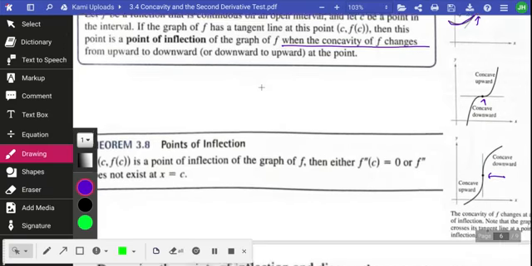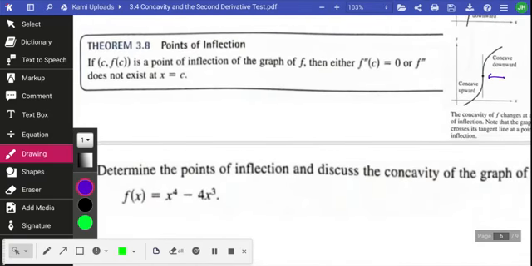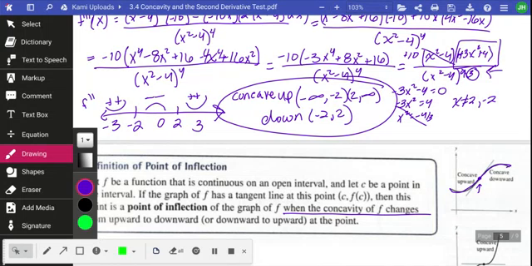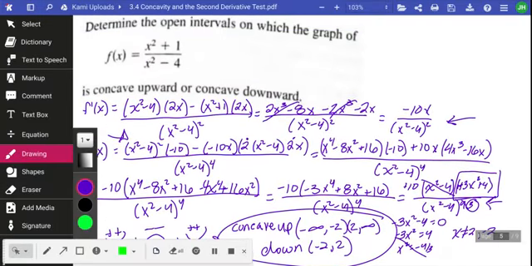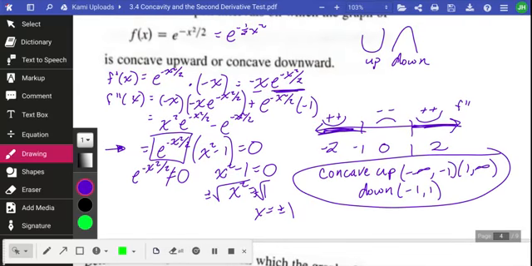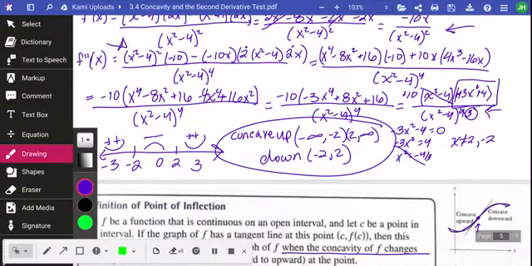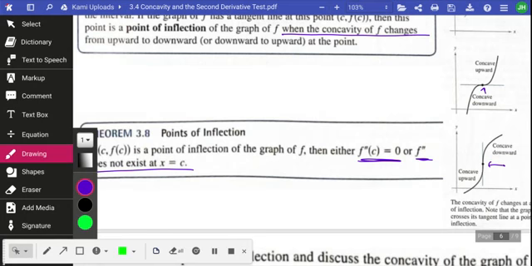Okay. Points of inflection happen where this happens or where it doesn't exist. In order for it not to exist, though, it does have to exist in the actual function. So, for example, we wouldn't actually have points of inflection at 2 and negative 2, even though they were points we found, because they don't exist in the original function. But we would have points of inflection at negative 1 and 1 because negative 1 and 1 do exist here. So make sure they exist in the original function, which you would quickly find out because you get ordered pairs. You have to plug it into the original function.